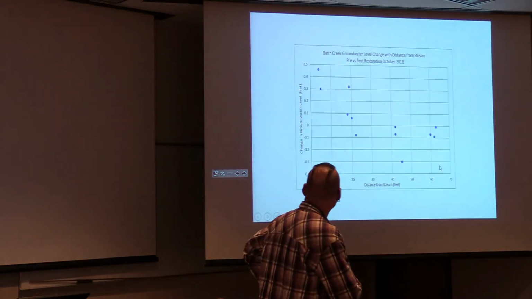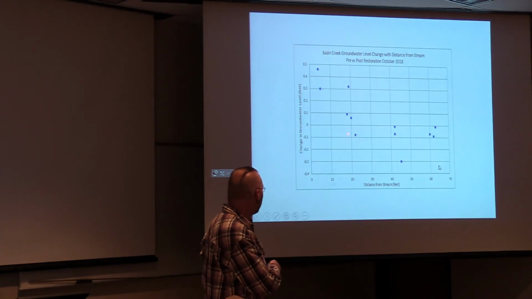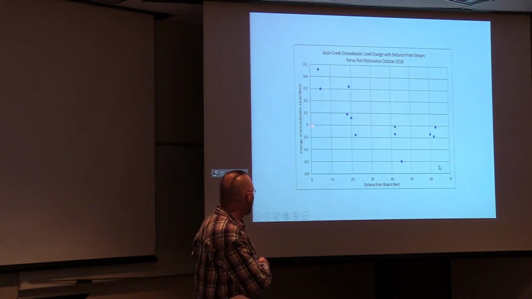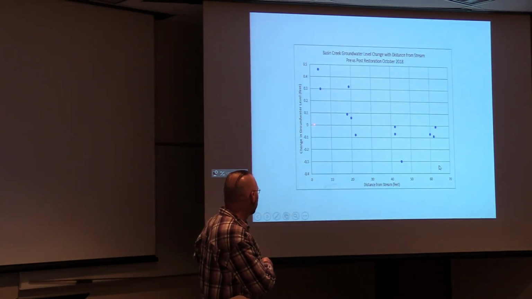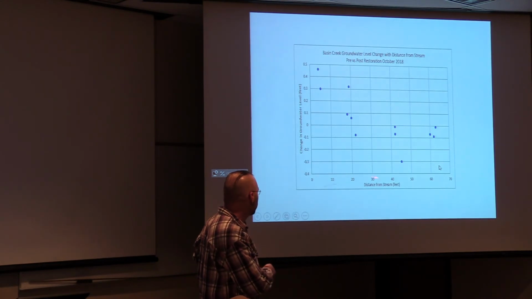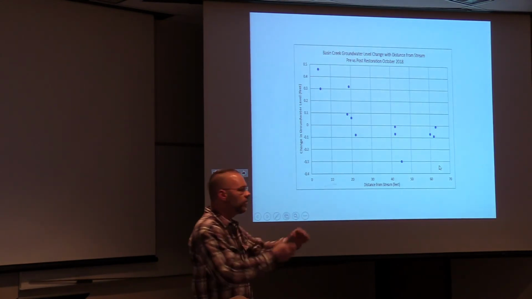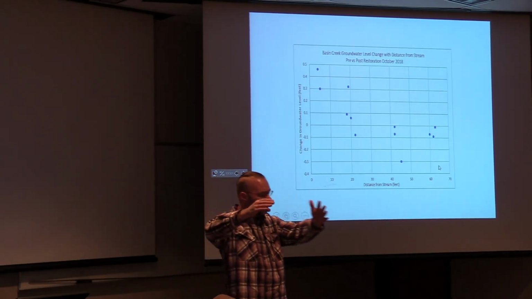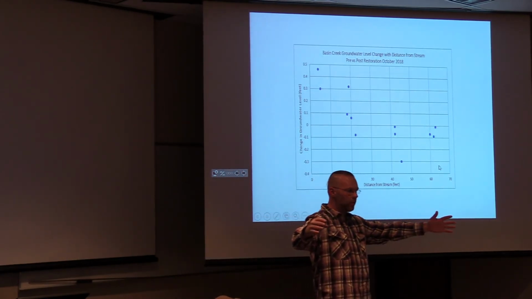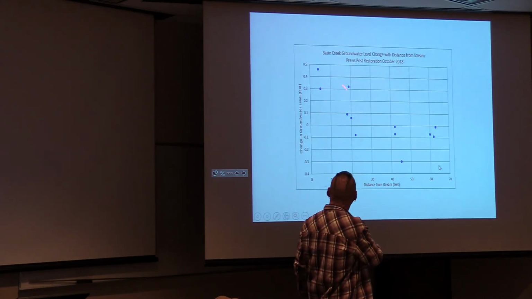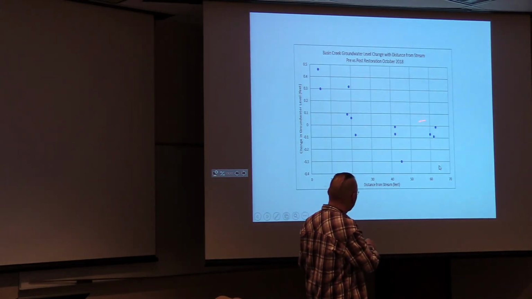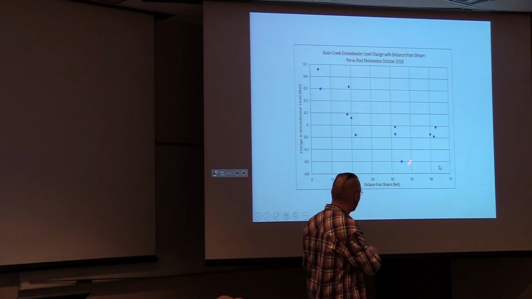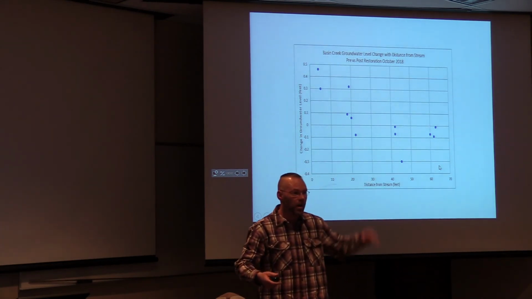2 weeks after. And you can see the water levels relative to pre-restoration, post-restoration water levels with distance from the stream. We can see 2 weeks water in the surface has pulled up. It's slowly filling up the aquifer, but we anticipate with time these water levels further away, they're probably already high.